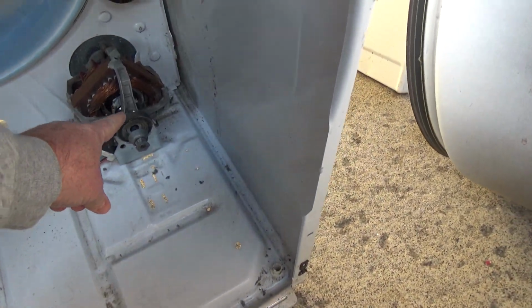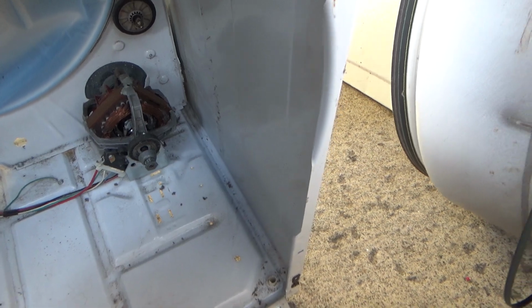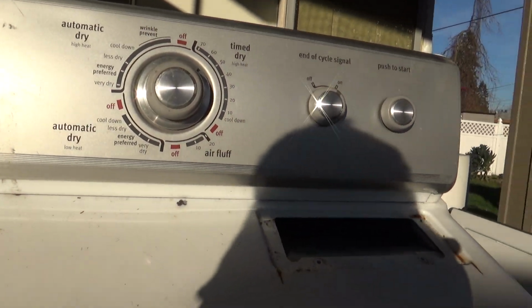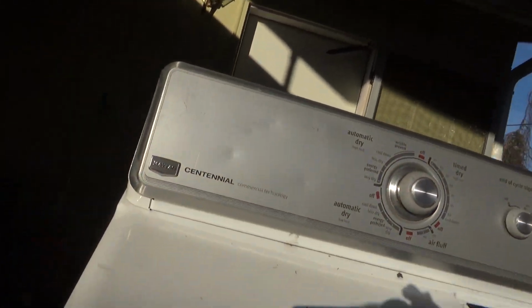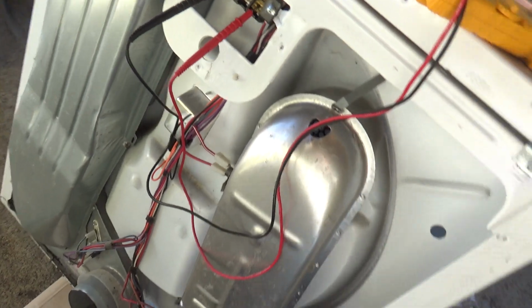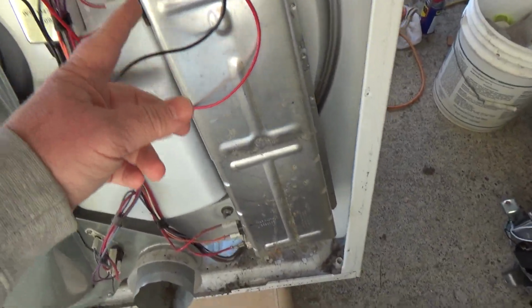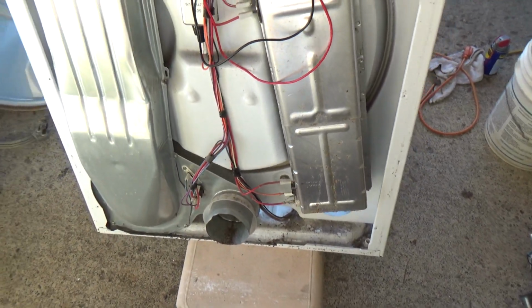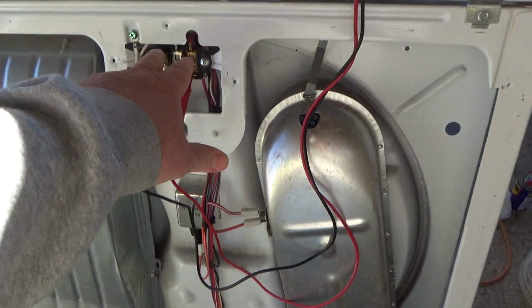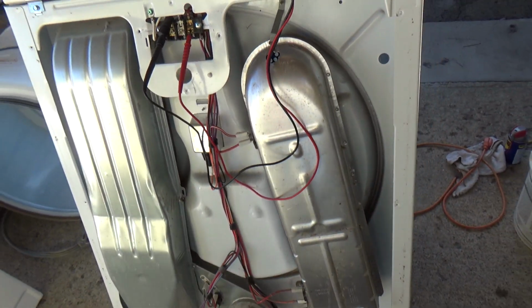In one test, you can test that switch there, make sure it's working, test your timer to make sure it's going to call for heat, and every one of the components in the back here. So there's no need for me to go check it and everything individually. I just checked all that stuff in one shot, and it's pretty easy to clip onto there. So that's a little trick.